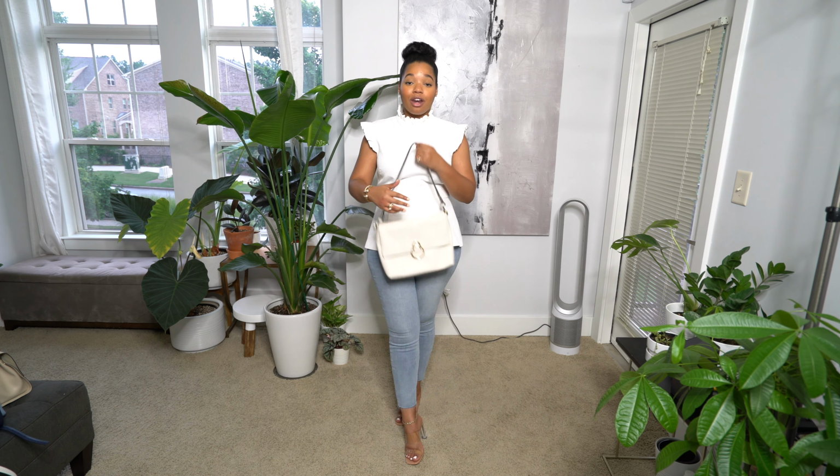I think it has amazing storage for the size. This bag is a great size. I think it fits perfectly under my arm. It's super comfortable even when it's stuffed full. Now, I've never run out of storage with this bag.